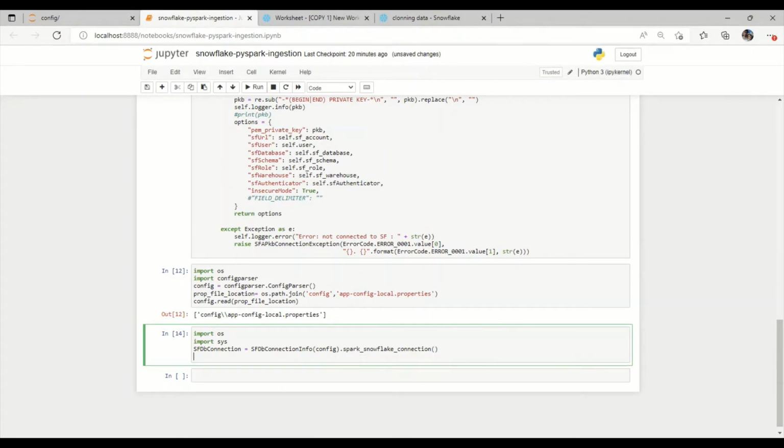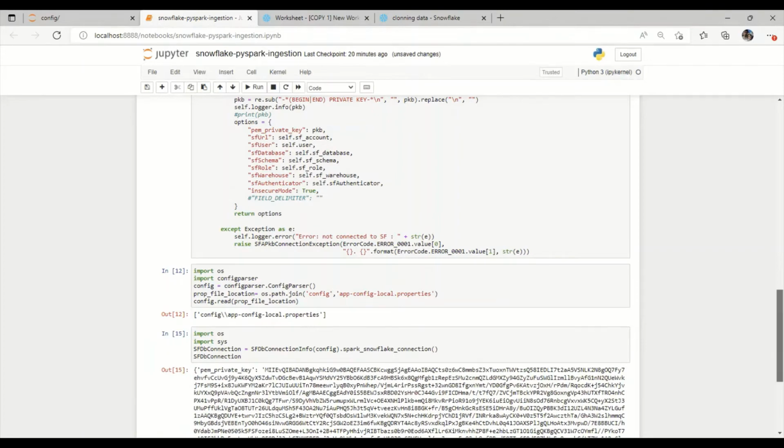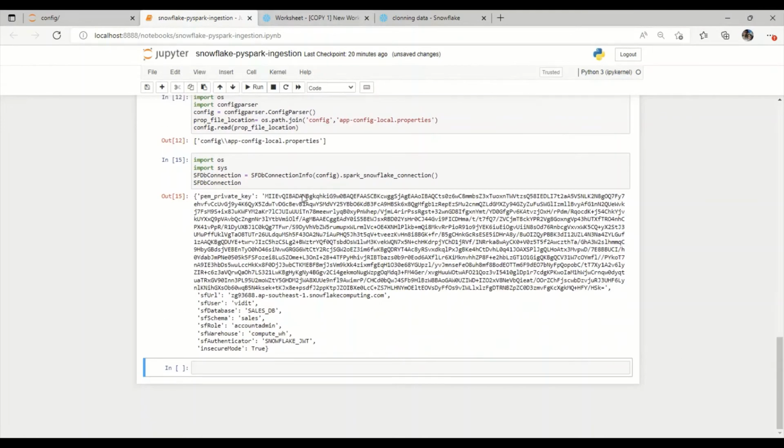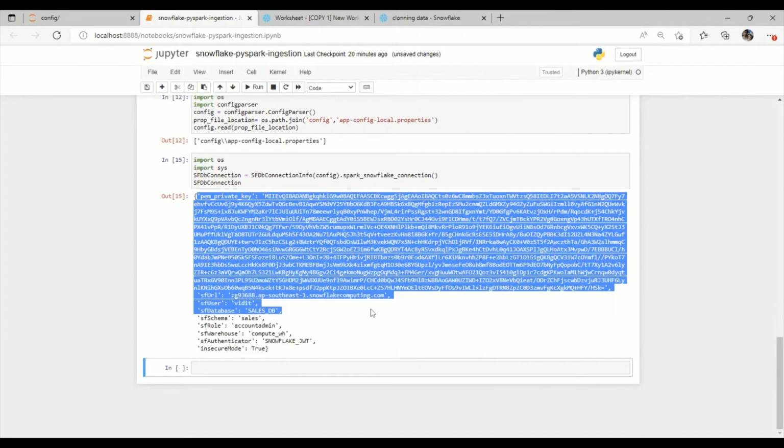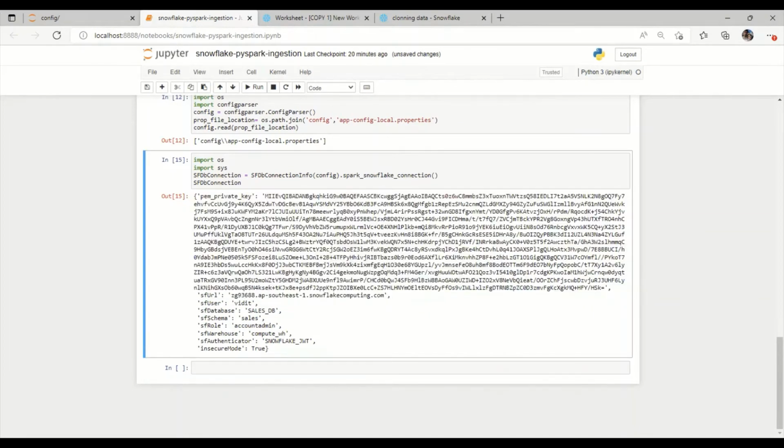And if I want to see what is the connection which we already have, we can just simply type it and let's see. Okay, so I can see my connection is ready with this private key. I'm going to log in. This is my URL and all details.